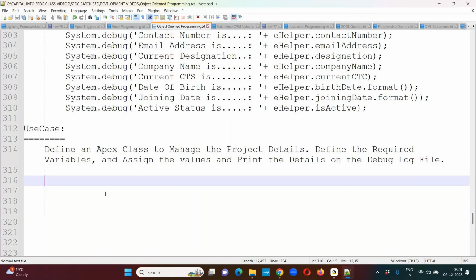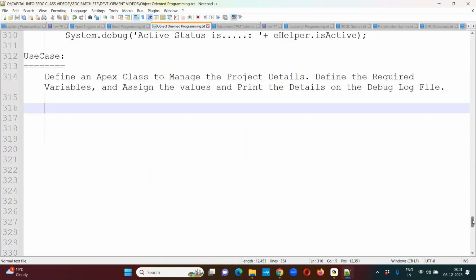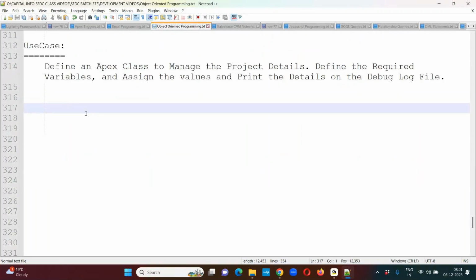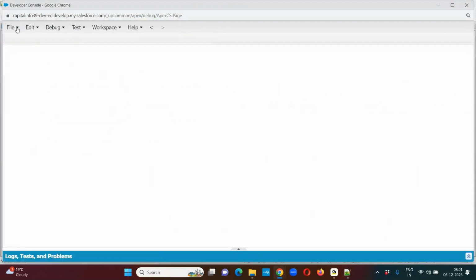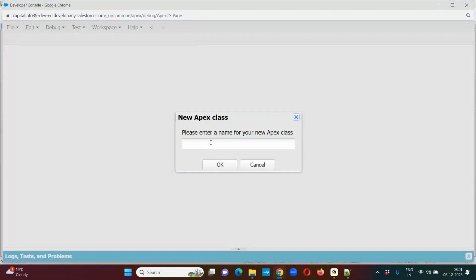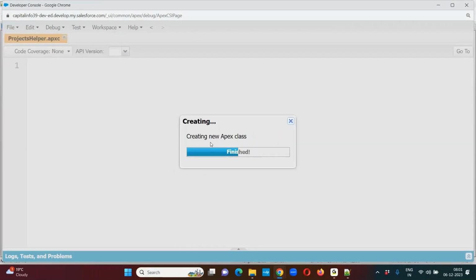Done with this? Now, let's see. So now let me define an Apex class. I'm defining an Apex class with the name ProjectsHelper.